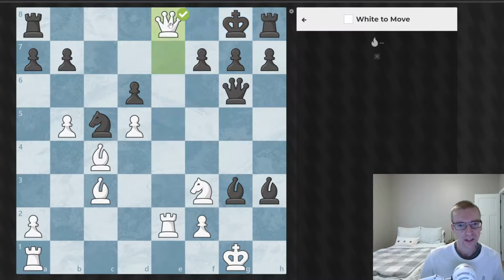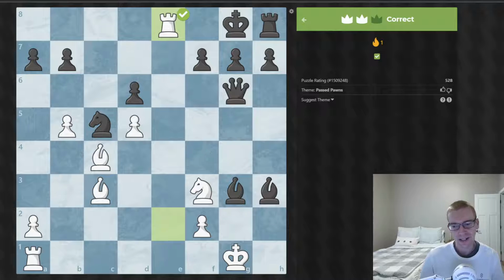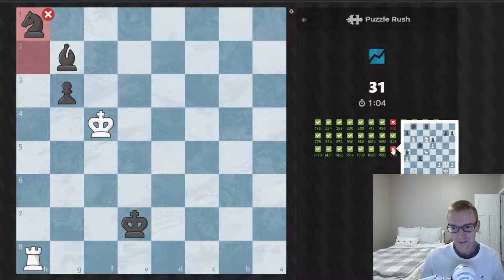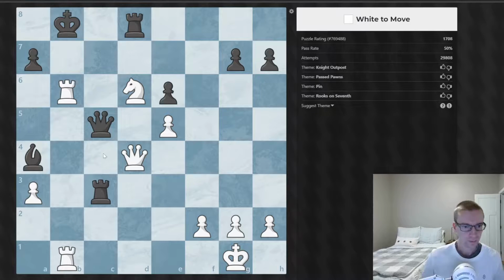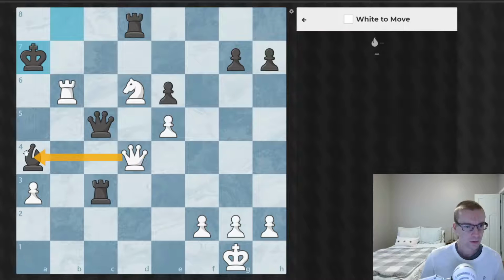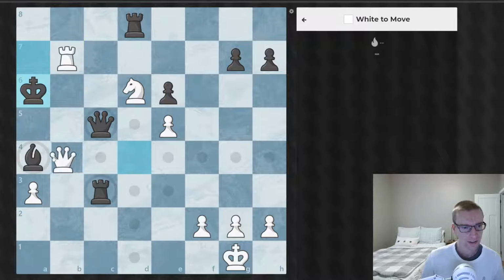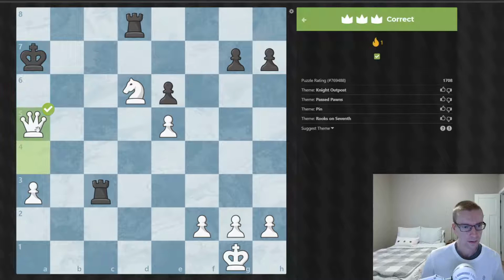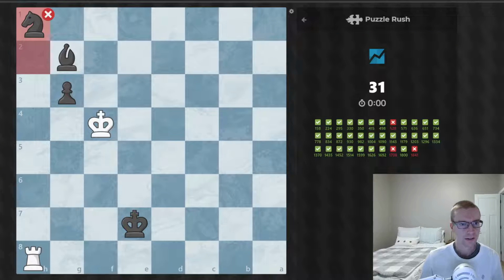Oh, completely missed that there was a back rank. And all the beginning ones are back rank too. That should have been obvious. So here I did queen takes bishop, but the rook hangs. That's what I missed. All right, so those weren't too bad. Just a few slip-ups on my part.